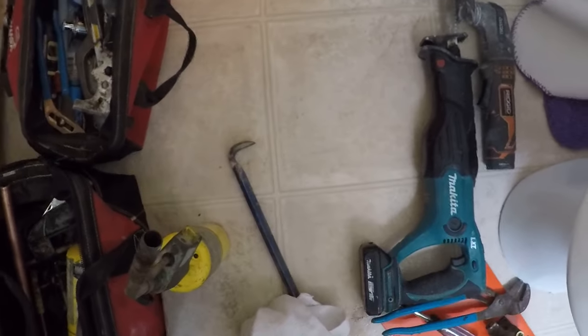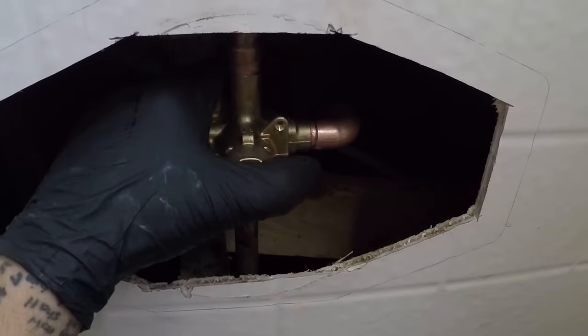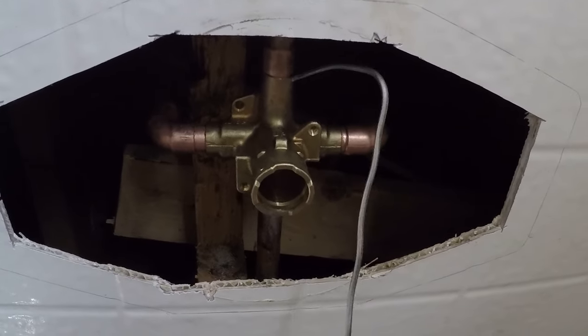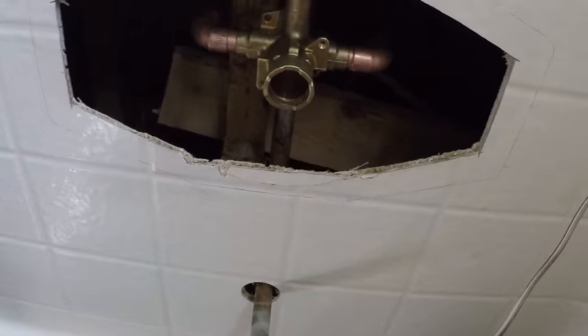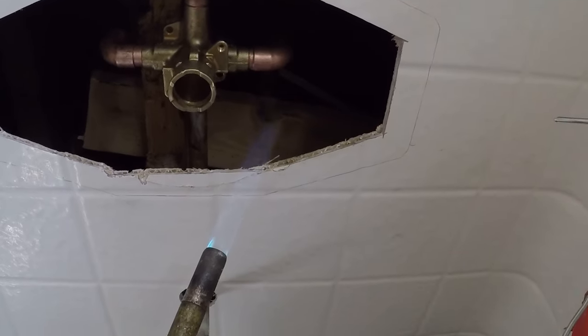So grab a roll of solder. Well, the only one I can see that's going to be tight is this one right here. See how it's actually sitting like there's no space between it. So let's see if we can get it one at a time.